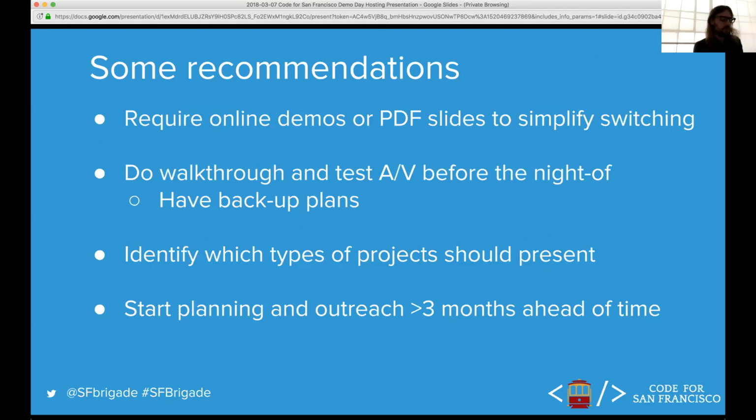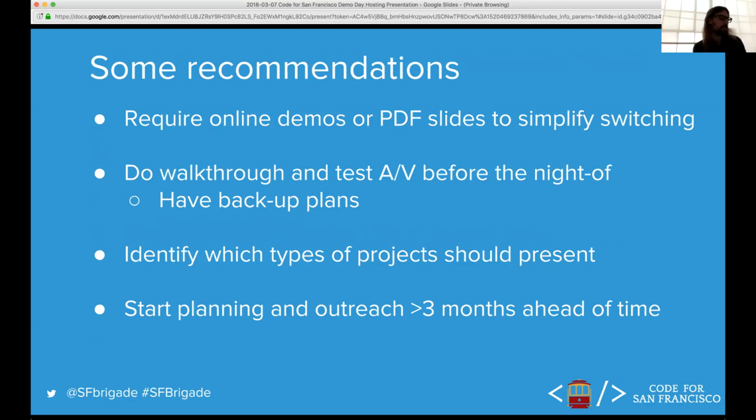One problem that we've run into in the past is identifying the projects that should present. When we solicit for presentations, we do a general call out to the Brigade projects. Because of this, we've gotten submissions from people that weren't quite affiliated with the Brigade. Our focus thus far has been Brigade projects presenting, although I do like the idea of inviting external partners to present as well. So we've tried to identify what is a Brigade project, which I know is always a blurry line, ahead of time to make sure you understand which projects should be presenting.